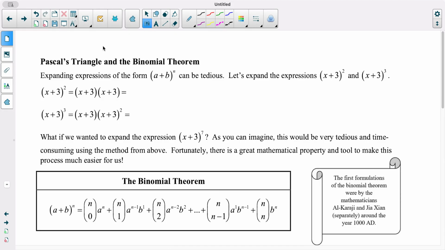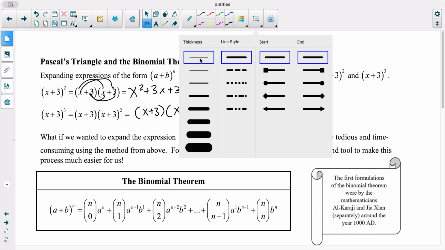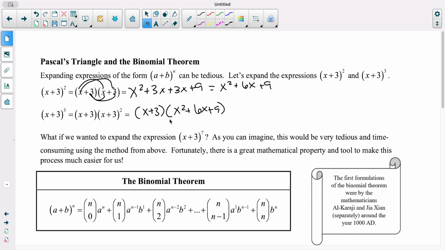power. Okay, so if I asked you to do x plus 3 squared, that would be x plus 3 times x plus 3, and you would get x squared plus 3x plus 3x plus 9, which you would then hopefully simplify to x squared plus 6x plus 9, right? If I wanted to do it to the third power, I would have to multiply the first two. That's your x plus 3 squared that we just did, and then you would have to distribute it out again. Okay, and again, at this point, you'd now be multiplying 5 times. Not a big deal, little tedious, but not a big deal.